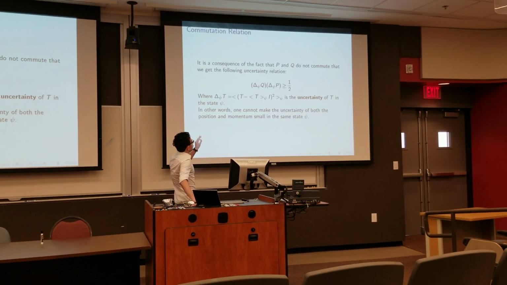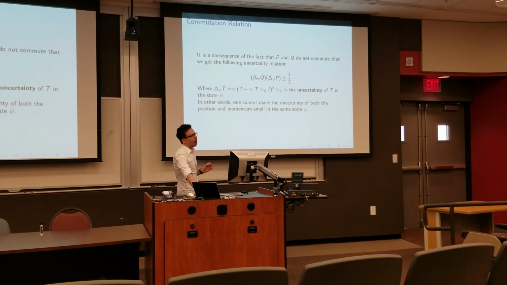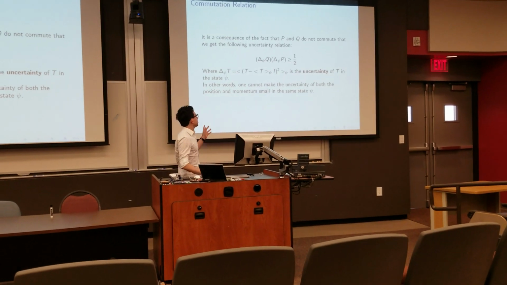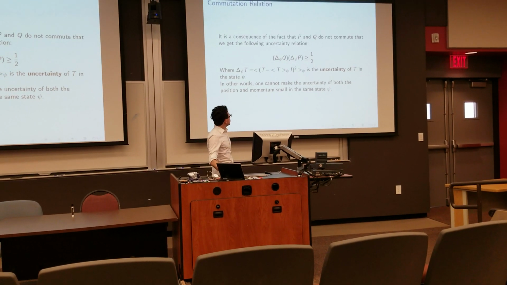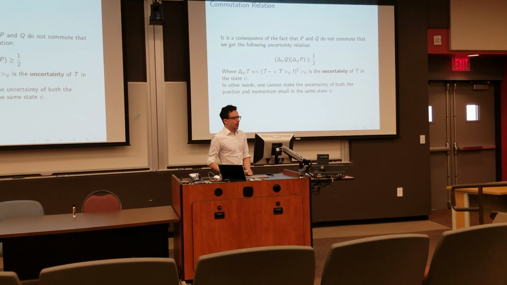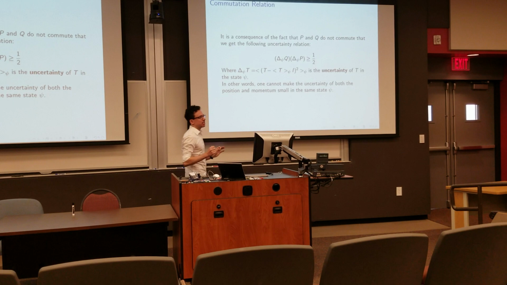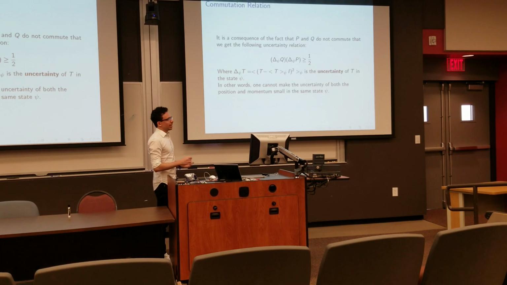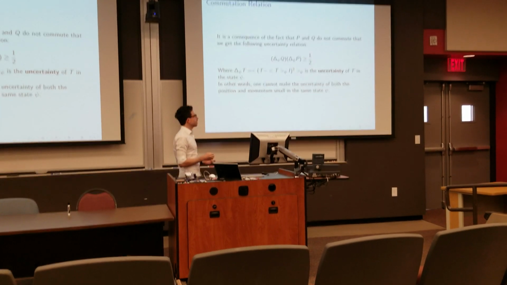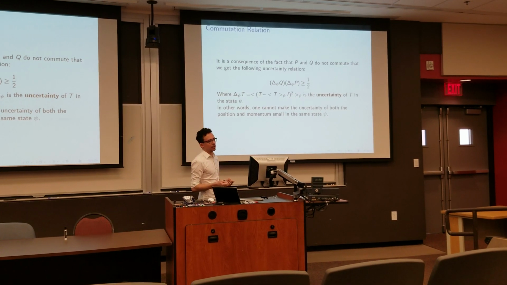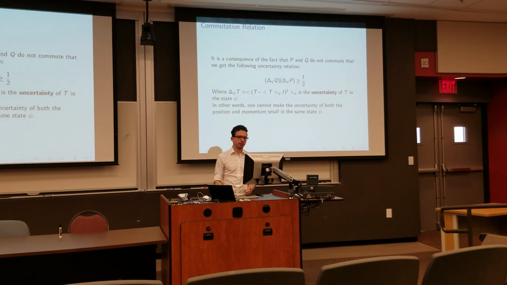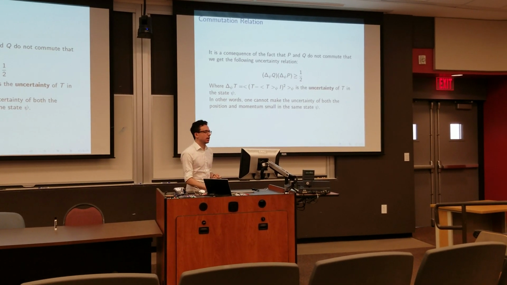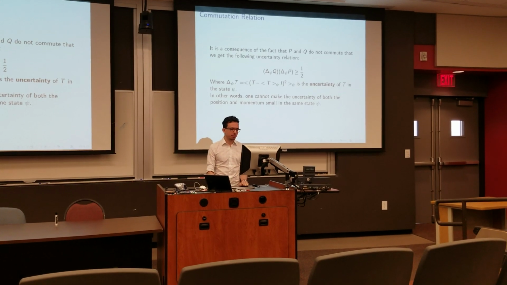Where this delta of your operator is the so-called uncertainty of that operator, pretty much just like the variance. What this relation says is that, given some state phi, if we want to get information about a particle, like where it is on the line, we can't know both the position and the momentum of the particle to an arbitrary degree of accuracy. It's always bounded. If we know the position of the particle to a high degree of accuracy, then we don't know the momentum. It could be pretty much anything.